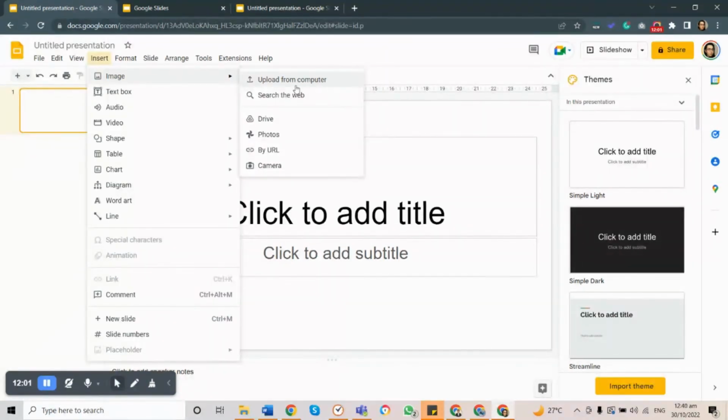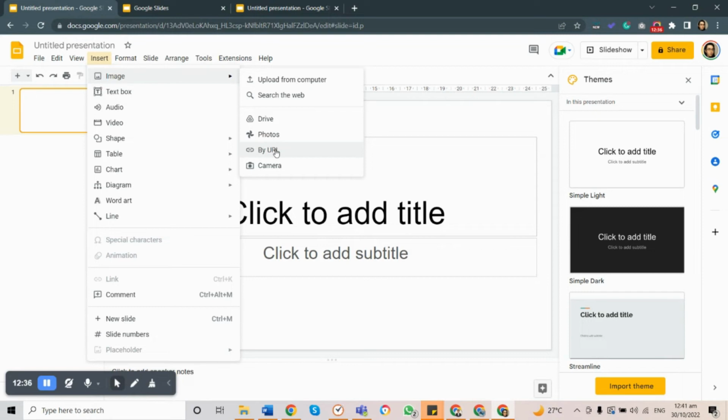You can upload it from your computer, you can search on the web, or you can also search on the drive if you already have images or photos uploaded in your Google Drive. Google Drive also has this app, Google Photos, wherein you upload photos to this Google app, and it stores them there. It's like a storage for your photos.